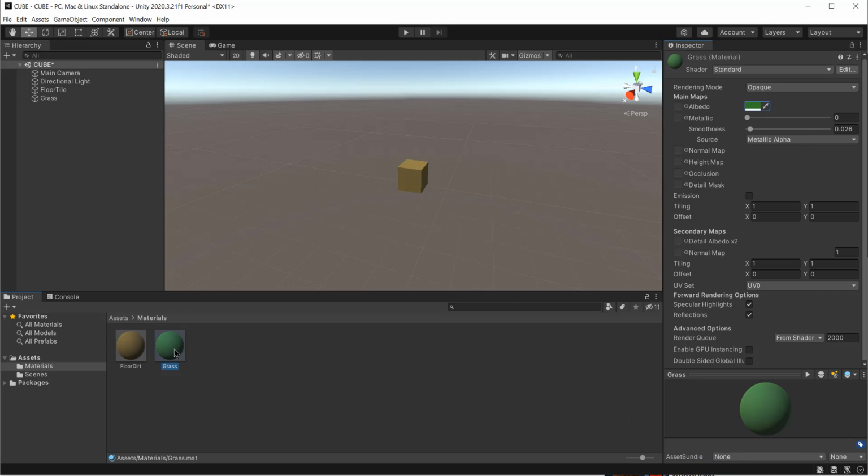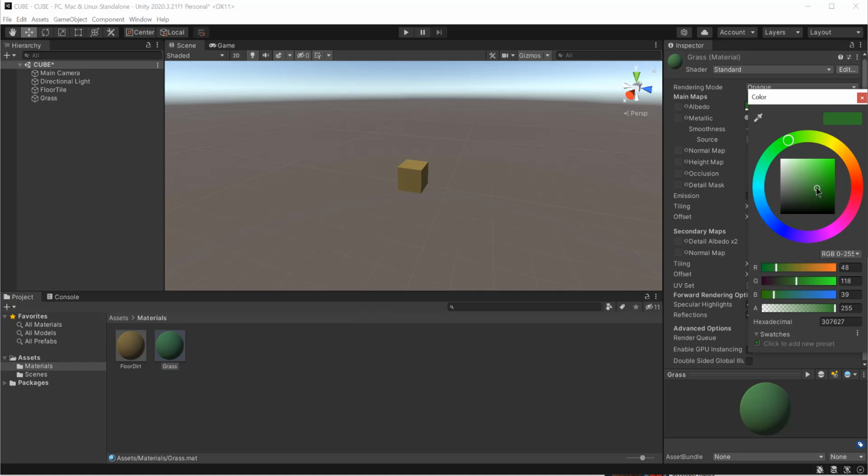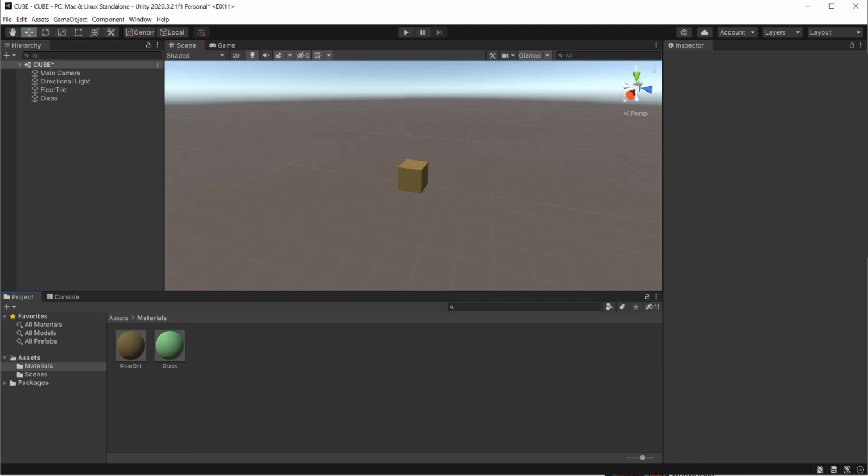So we change the color back, and we're going to go into this grass, which I've already done, and move it back up to where he's got his, and that's that done.